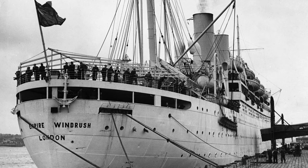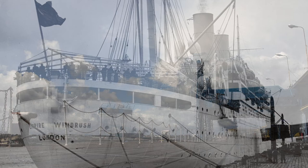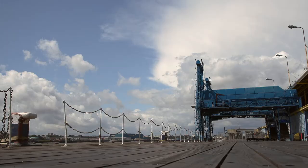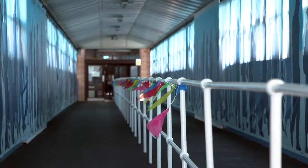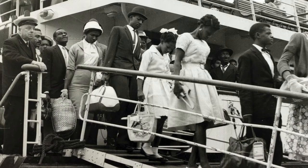The Windrush turned up here on this landing stage in Tilbury, 22nd of June — now 72 years ago. It actually arrived the night before, parked down the river, and came up here in daylight. Most of them came over on the sort of promise of work with London Transport, paying only 20-odd pounds for their ticket, heavily subsidised from Jamaica. Another 400 or so on the ship paid full ticket price and were just normal travellers — they came, got their baggage, had customs checked, bought a ticket, got on the train and went wherever.